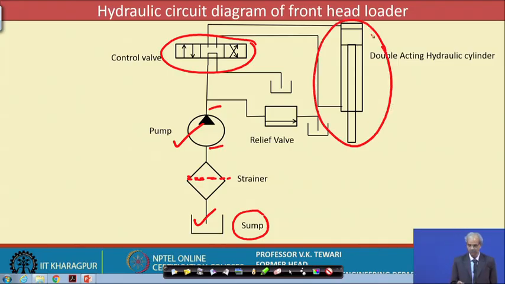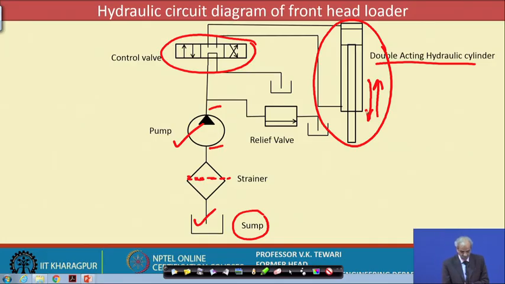Now, here the job is called double acting. I must tell you why: if this is the extend portion and this is retract, then extend and retract both take place under pressure. This is why it is known as a double acting hydraulic cylinder, and it is essential because many times you would not like the extend to be fine but the retract to be suddenly done. So, for heavy load and for controlled load handling, it is very essential that double acting hydraulic cylinders are used.